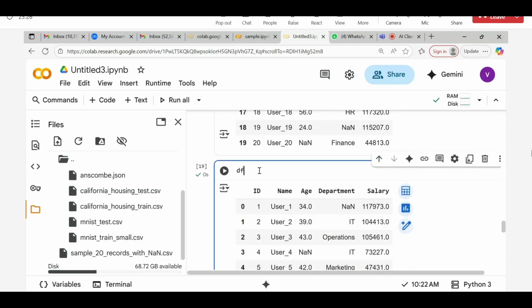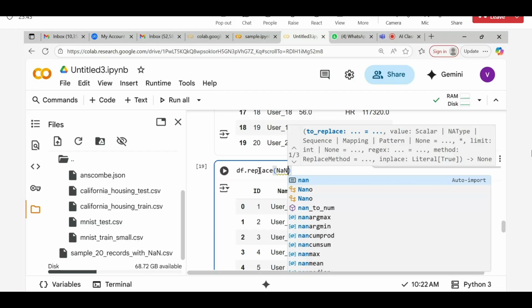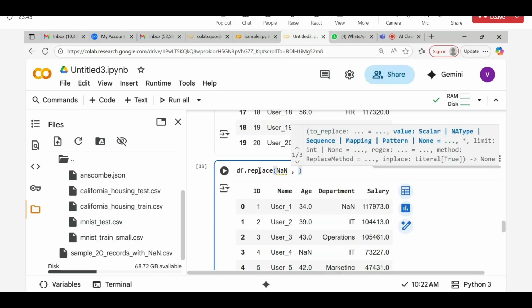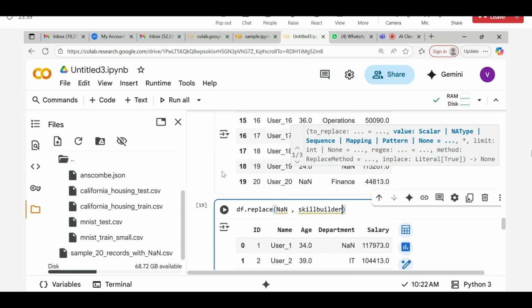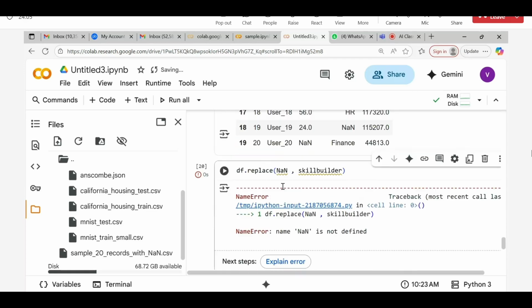So what I want to do is df.replace the old value, the NaN values, and replace them with some numerical value or some value. I want to replace with skill builder. So let me execute this. It is not defined.